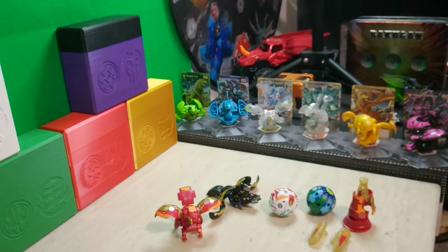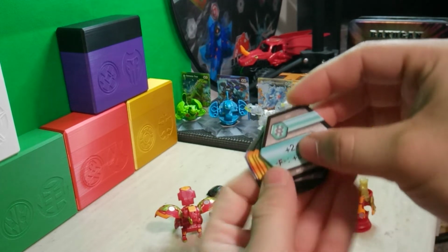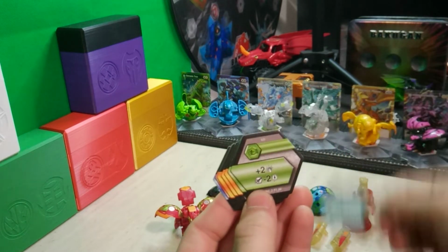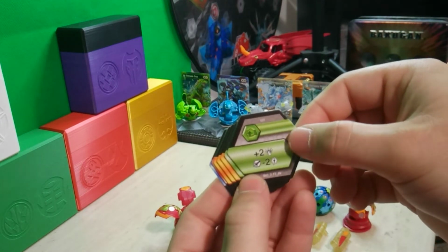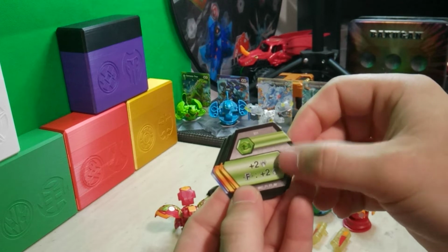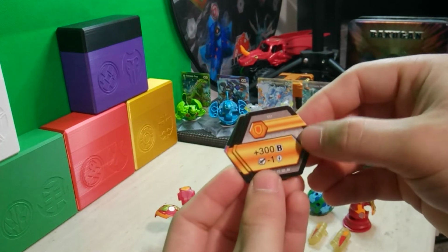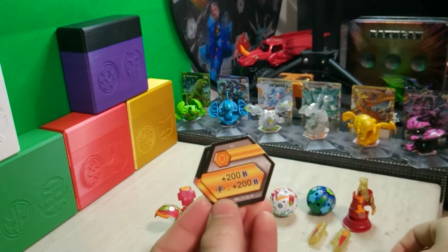Now the Baku Core, so hopefully we get some gear reduction in here, but this set does include fusions, so we'll see what we get more of. Starting off with a Helix, +2 damage. A fused Bakugan landing on this gets +500 B power. Here we go. +2 damage, and then Baku Gear are -2 energy Green Fist, so there's one, that's good. A +2 damage, and then a fusion Bakugan +2 damage Green Fist. Nice, another gear reduction. So +300 B power regular shield, and then -1 energy to Baku Gear. So again, that's very good.